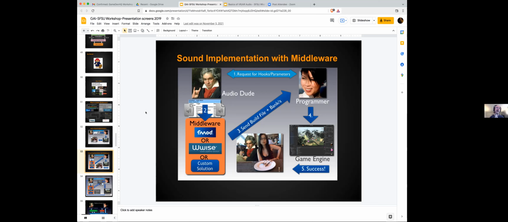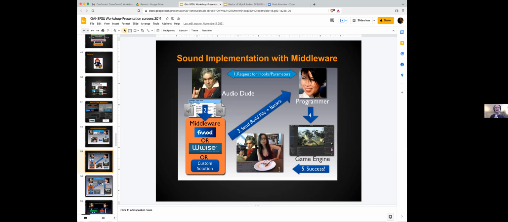Also, middleware can work with banks, and banks are great because you take a bunch of different sound data, and it's going to be basically in one particular format, like either MP3 or OGG Vorbis or AAC or something like that. So all the files will be of one particular type, one particular sample rate, one particular bit depth, and really it's actually one big file. And then there's a bunch of metadata that tells it where to look in the file to get the data it needs. But what does that mean for you? That means that you don't have to deal with individual sound files anymore. All you have to deal with are banks.